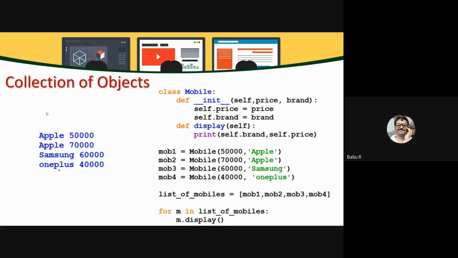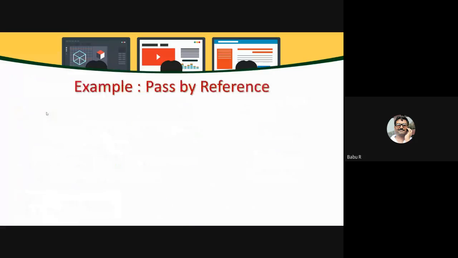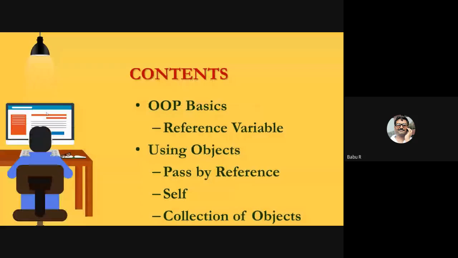And that's it for today's session. So here what we have learned today is, what is a reference variable? So whenever an object is created, the object is useless without a reference variable. So we should always keep a reference variable for an object in order to use it further. So that is the first point, all about reference variables.